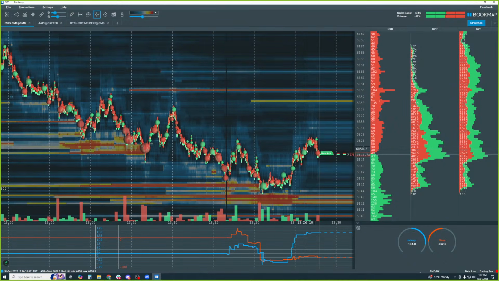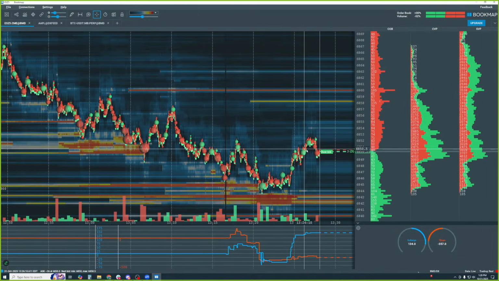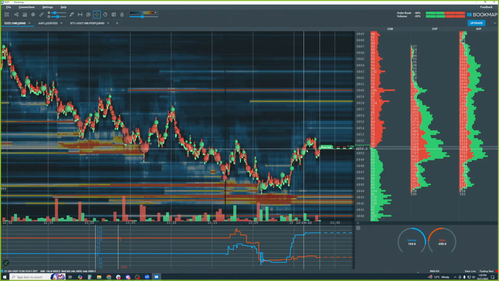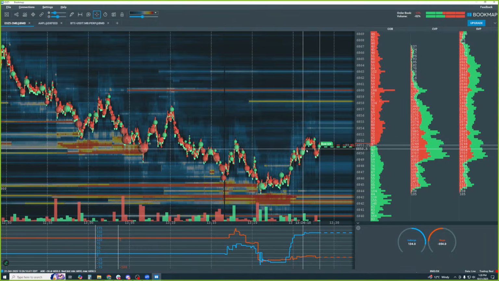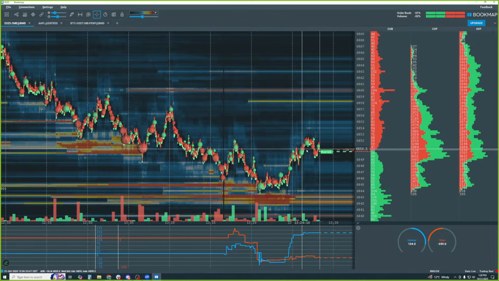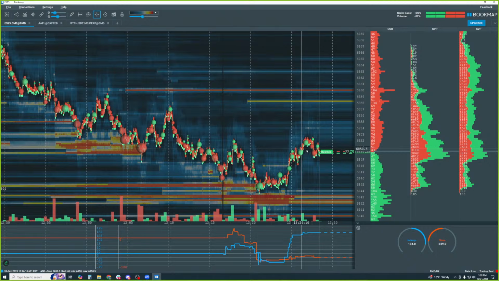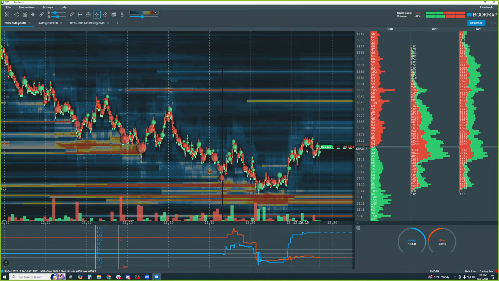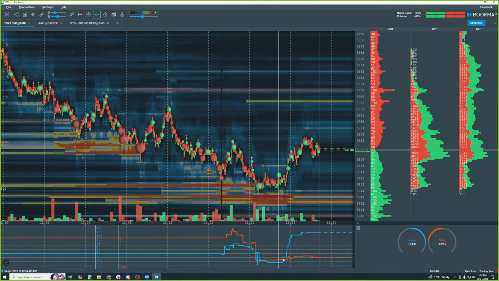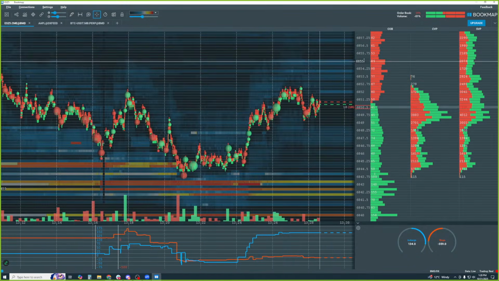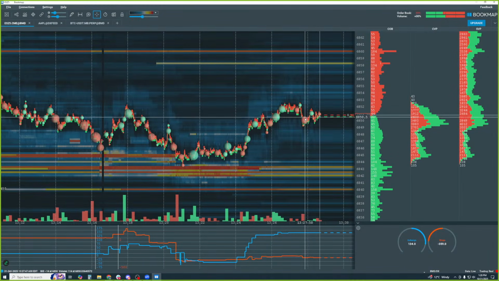In terms of data, the ones that we recommend are Rhythmic, Bookmap Data, CQG is also good, DXFeed is also good. These are the high quality data feeds, and you will need high quality data to look at Bookmap. It is quite important actually. I think just Bookmap Data and Rhythmic offer the market by order data for futures, so you'll be able to look at stops and iceberg transactions as well. So I would recommend one of those for futures.